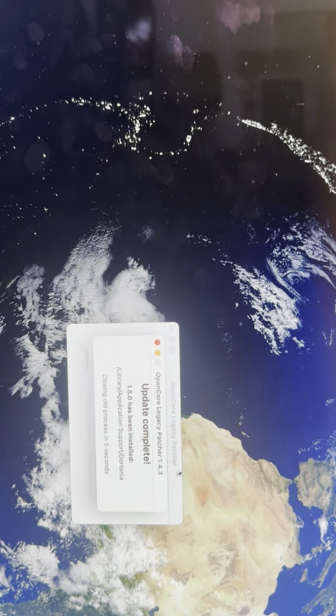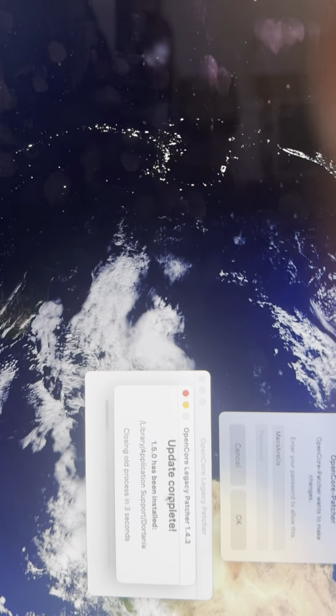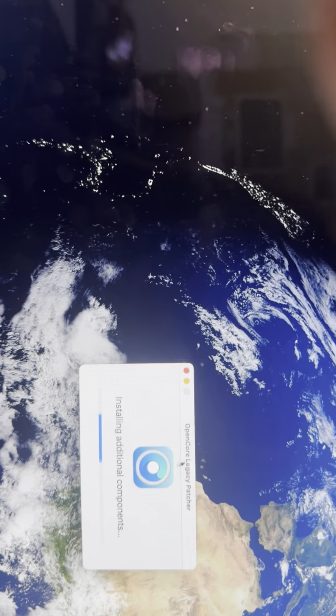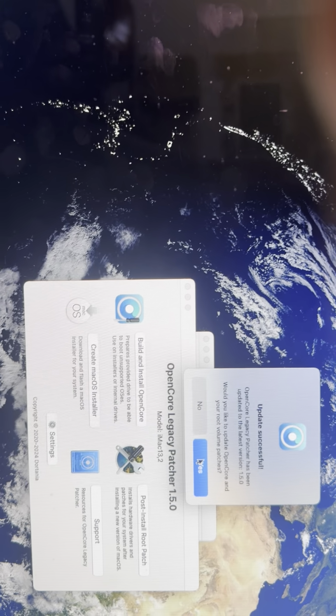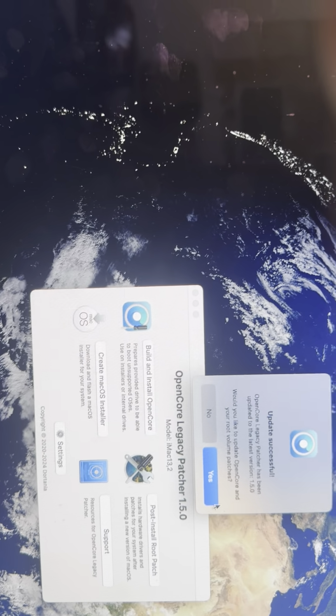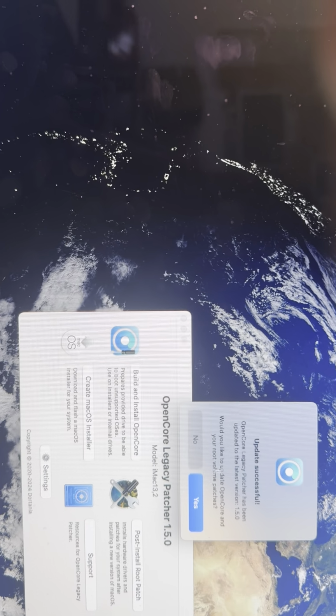That's me thinking I pressed a key and I didn't. Okay. And we're going to, just not showing you how many characters are in the password, but there we go. Installing additional components. Update special. Would you like to open code? Okay. Now, here, I automatically did it. So I asked it to do it, and we're going to.